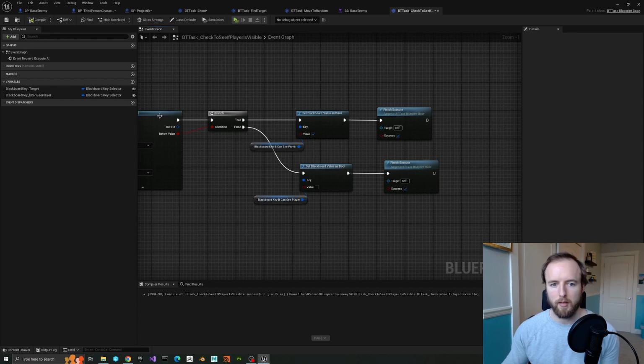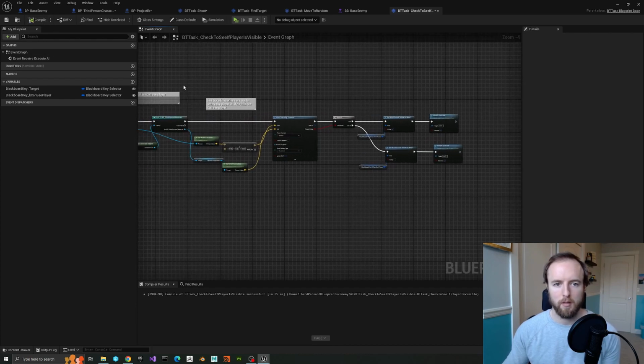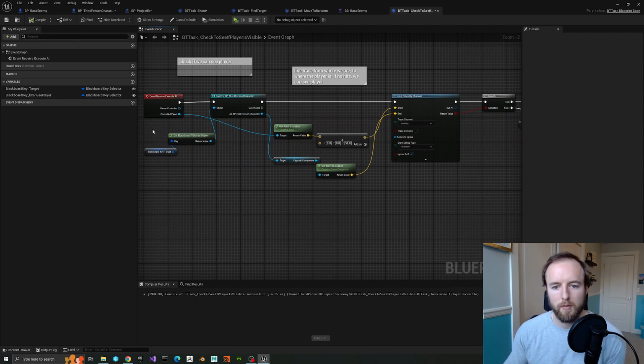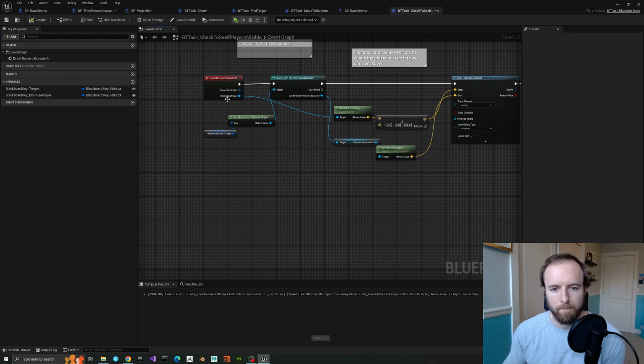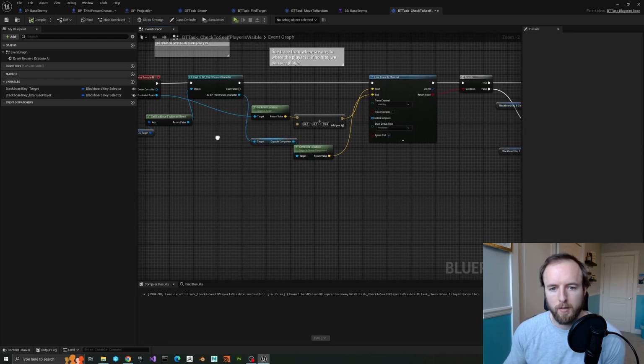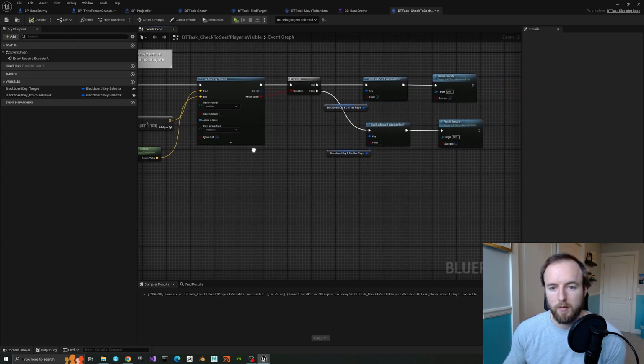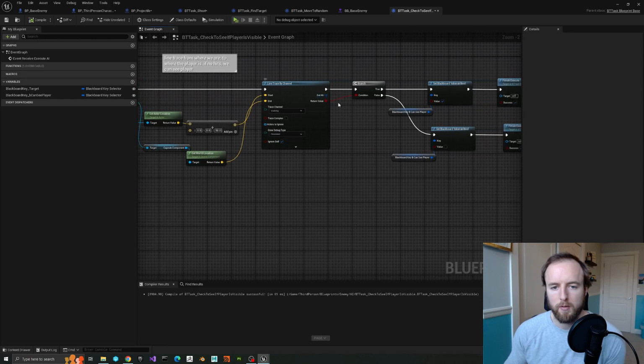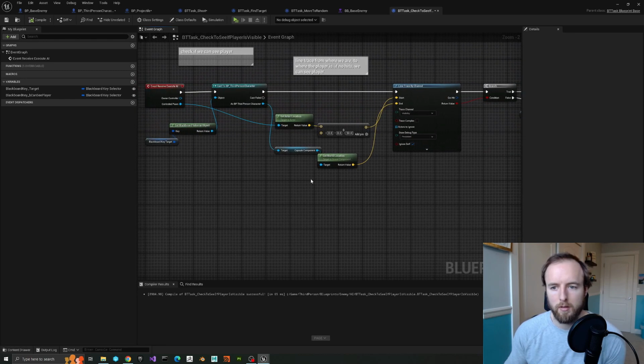Like we completed our task, which is just determining if we can see them. Check to see if player is visible. That's a mouthful. Okay. Does this look good? What do you think? Looks good to me. We don't need to do any hit result breakings.